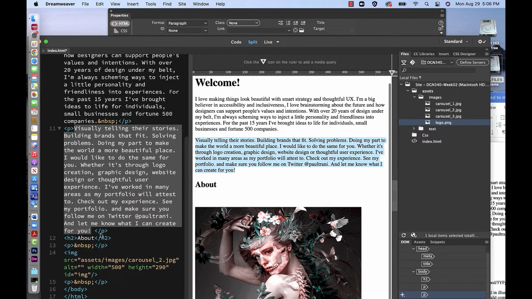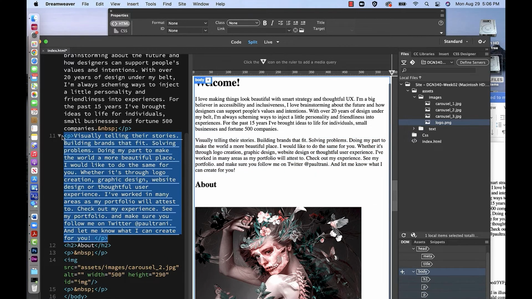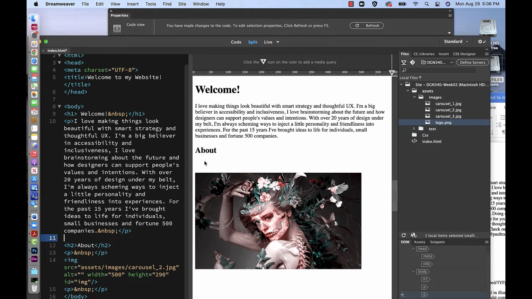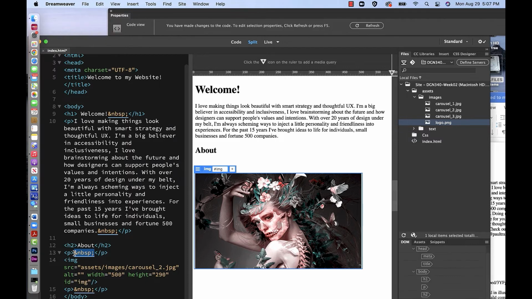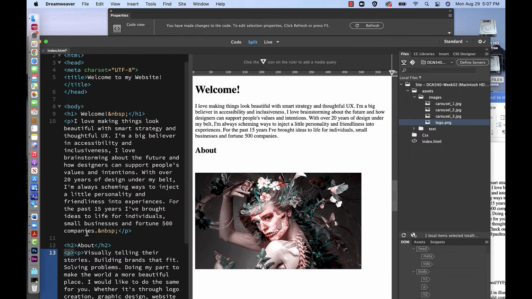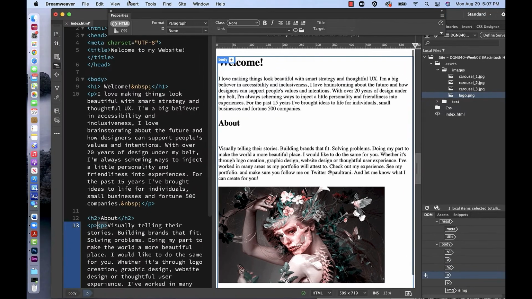Okay, if I wanted to, I can just come back here, highlight the code, use Command X, and then come back here under this about, see where there's a paragraph tag, right? I can simply paste it in there. I'd like you to get comfortable with using the code panel more often.